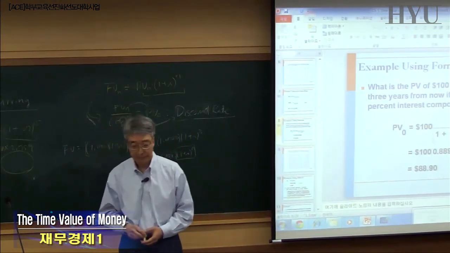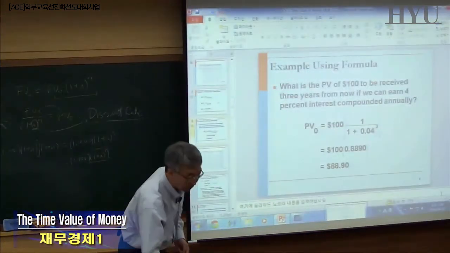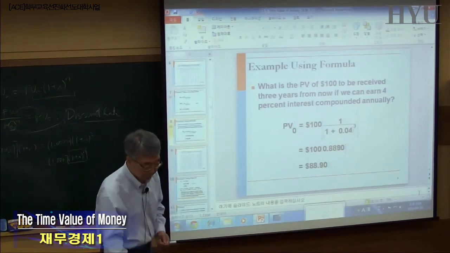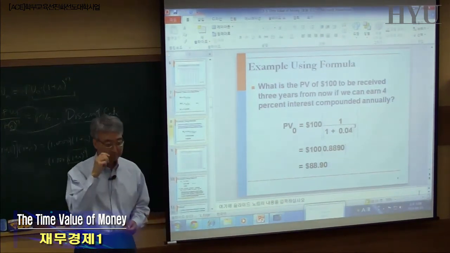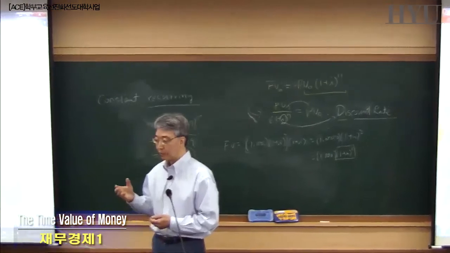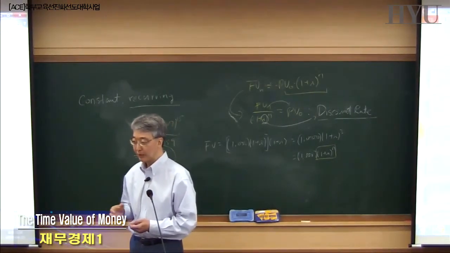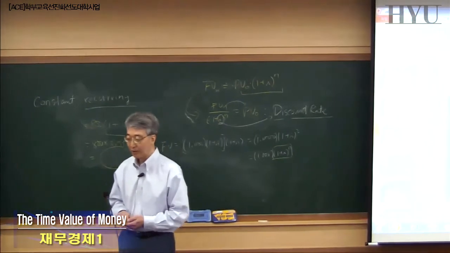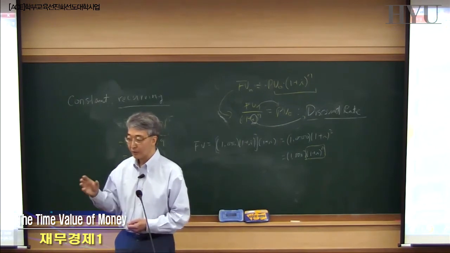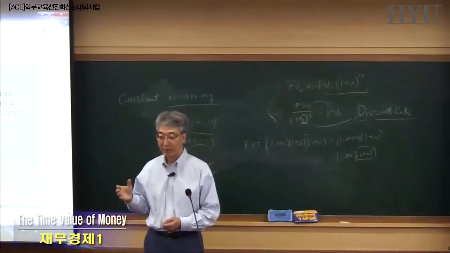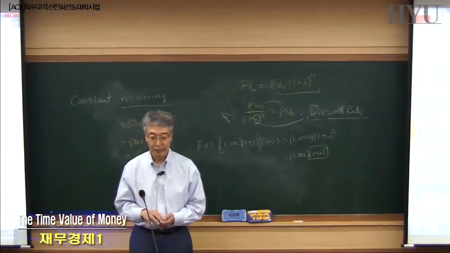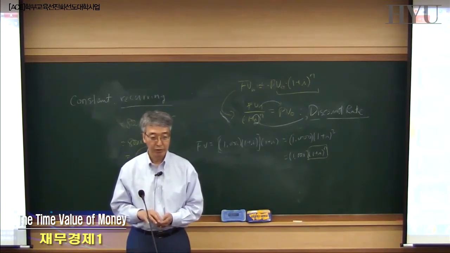Can you think about that? Think about it. Today, if you have to make that decision. Someone comes to you and promises some amount of money a few years later, your investment advisor, okay? And says, if you invest a certain amount of money into this account, 3 years later, 4 years later, we guarantee this amount. Then what discount rate should you use? What is the reasonable interest rate you should use?